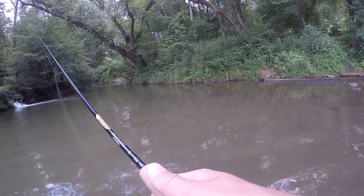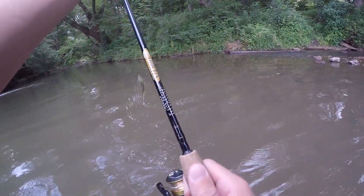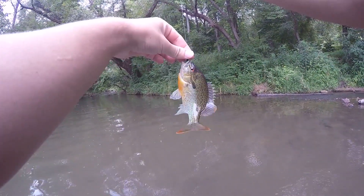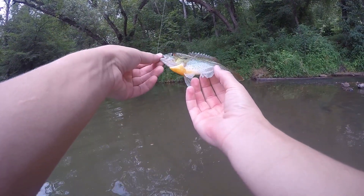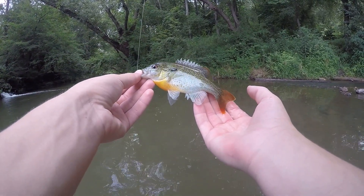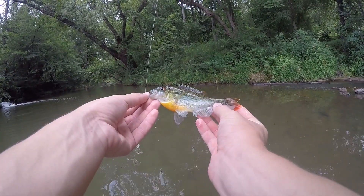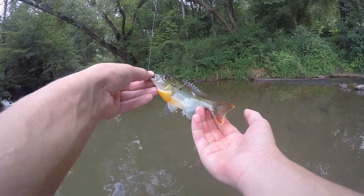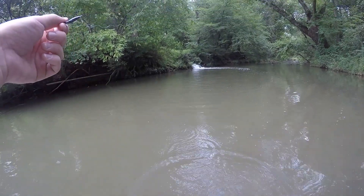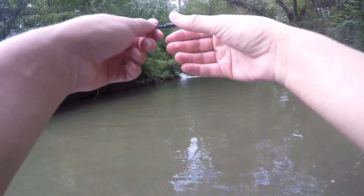I got something — a little sunfish, I think it's a redbreast. Man, that is such a colorful redbreast. That's a really cool looking redbreast — I don't think a redbreast gets any better looking than that. I've got to get a picture of this guy. It looked like his colors were going away but no, still vivid. Well, that is a cool little catch. I'm going to release him up there and he should be good to go. The bass I released a little too close to that current, so I'll make sure to release the other fish further away.